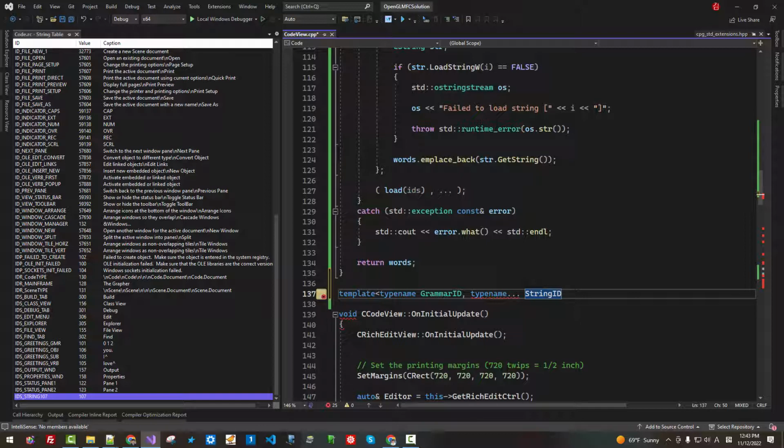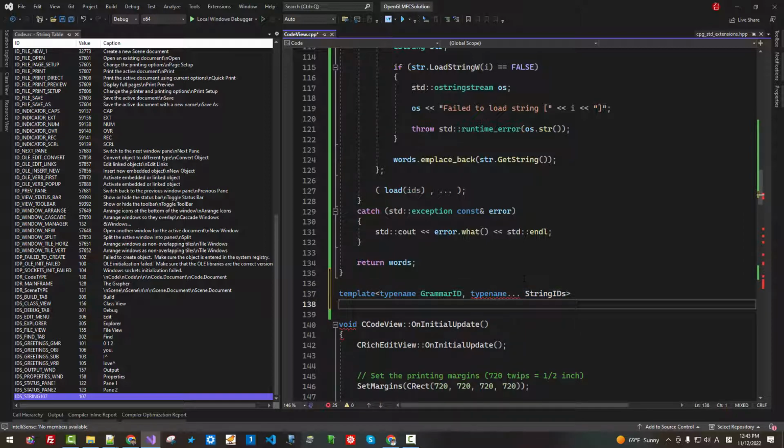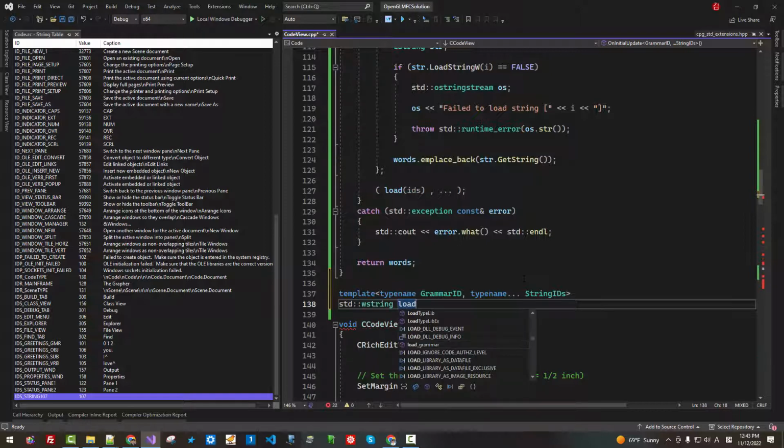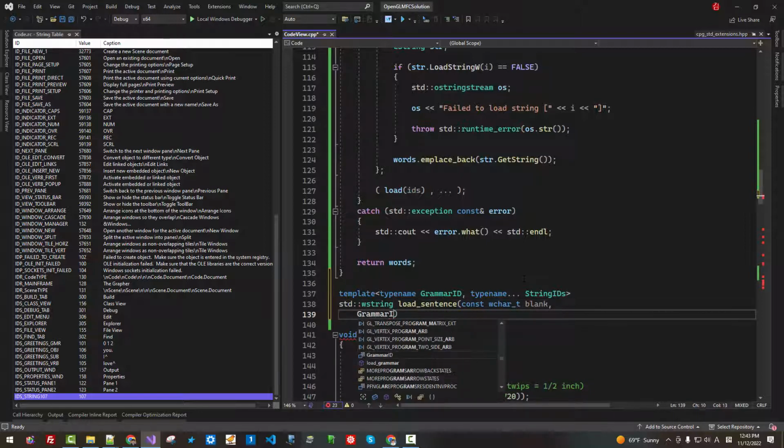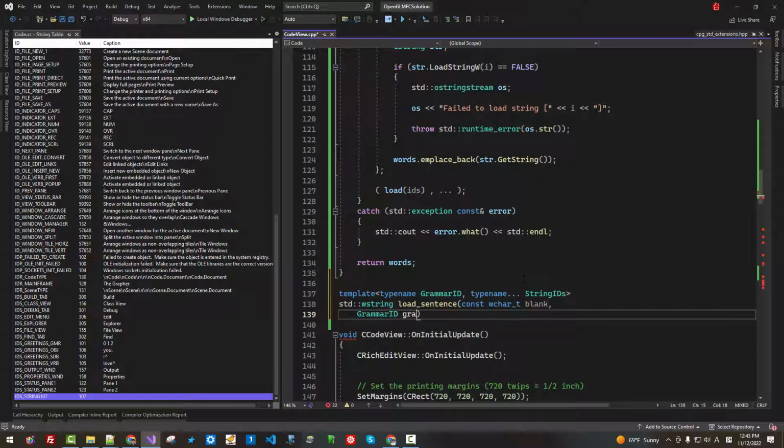I say IDs. std w string load sentence, constant w character key blank. This is blank character. Grammar ID, grammar ID, then string IDs.